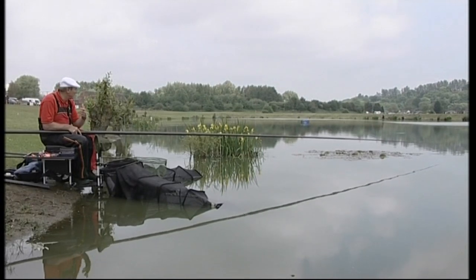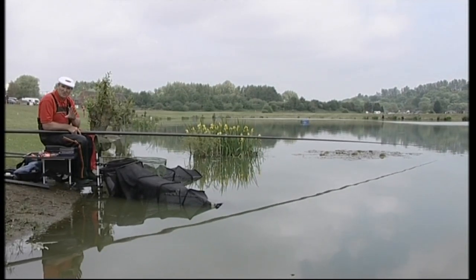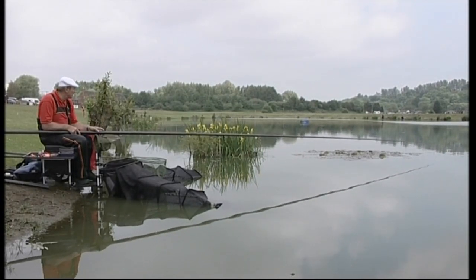Watch just as you bring your pole off the end of your roller. And then we're fishing just off the edge of those lilies there. I'm dropping that piece of meat down just off the edge of the lilies. And usually when you start to fish, there'll probably be a few of those smaller fish, and there's a chance of catching a bigger carp later, I think, if we go on to bigger cubes of meat.